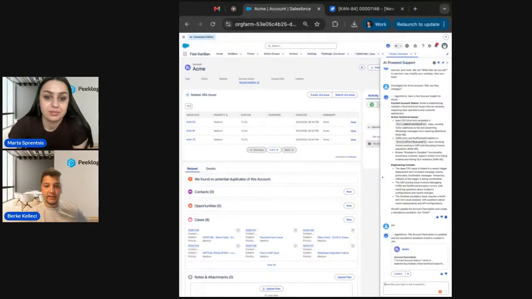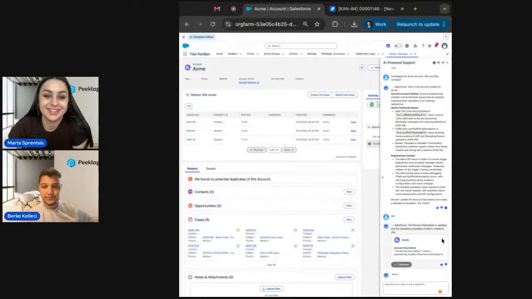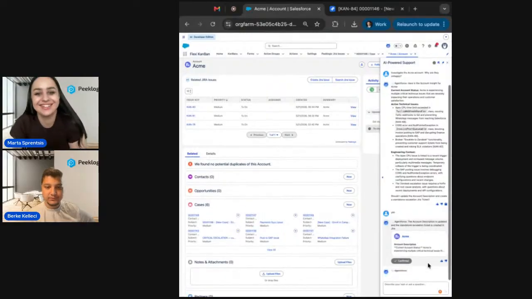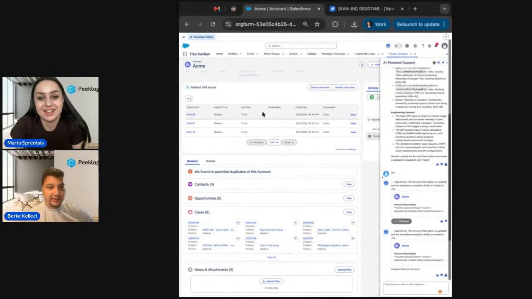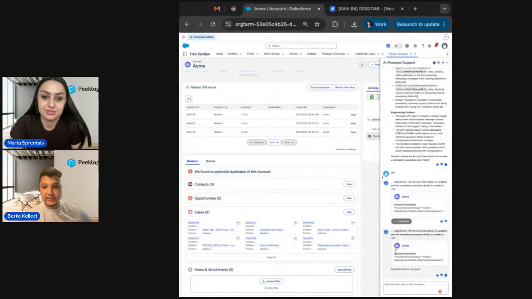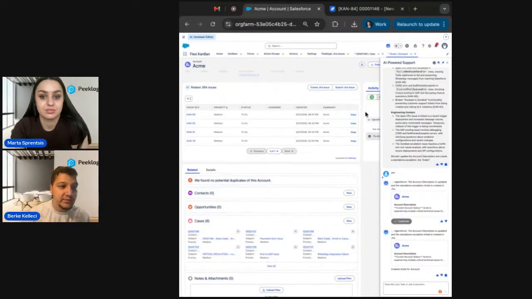Yeah, and now Agentforce asks for my confirmation. Let's confirm. It's very polite. Now, okay, we got 83, 81, 78 here. Created ticket for the account, it says. And now Salesforce automatically updates the account record for cross-team visibility. At the same time, a high priority Jira escalation ticket is created with the full synchronized summary for engineering leadership. You see here, right? I didn't do anything. I didn't even refresh the page. 86 I got over here.